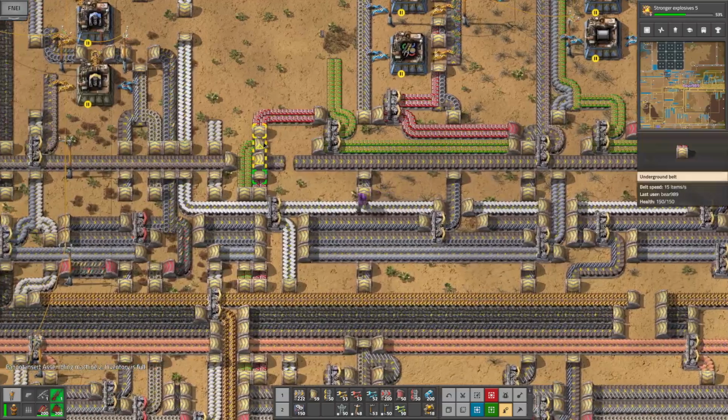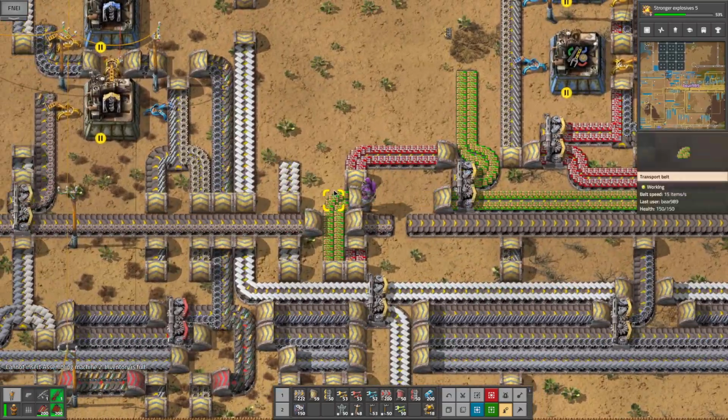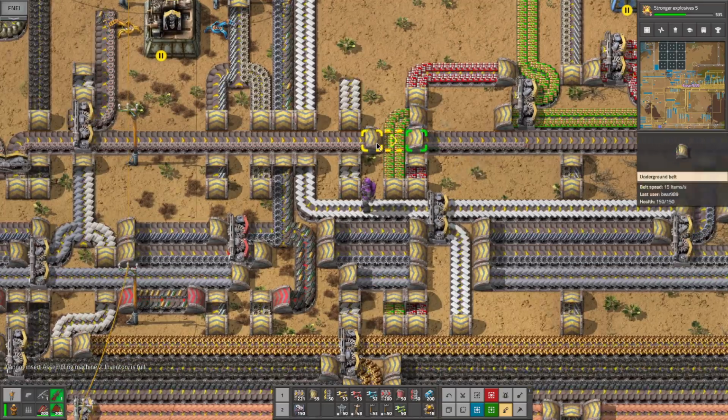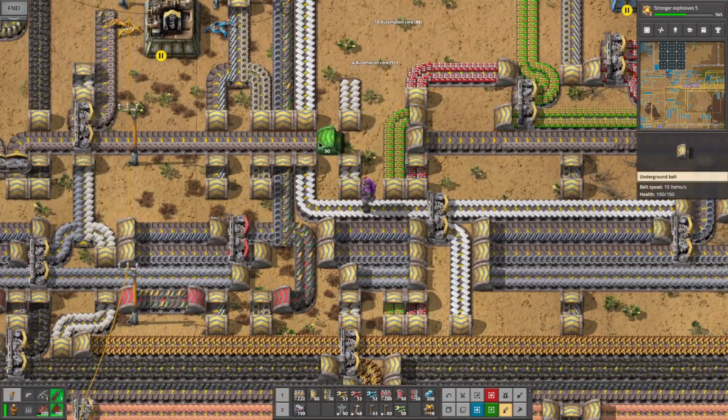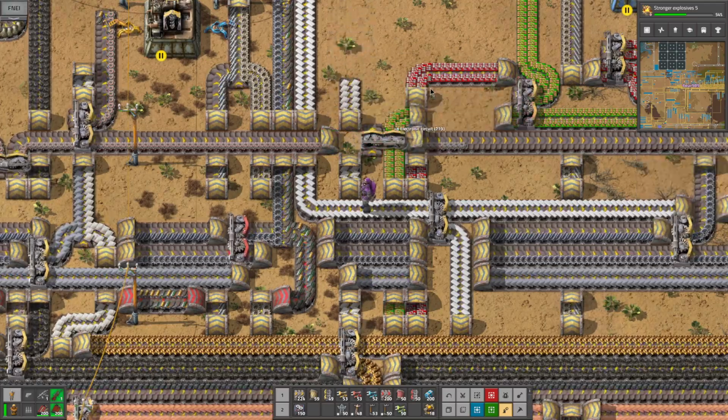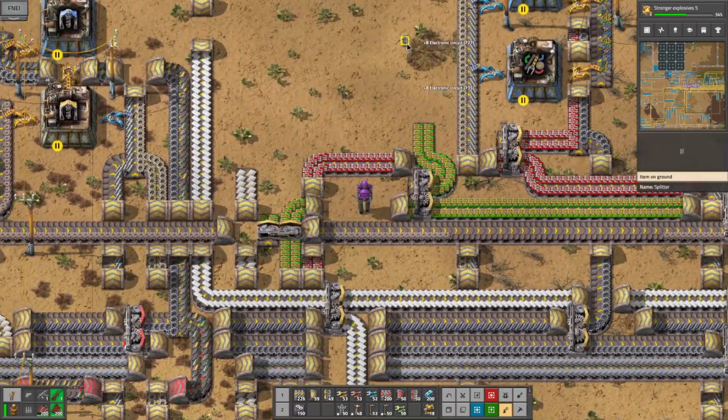I still need to get these circuits up here. That needs to go there. We're going to take this and back it up. Back it up. And we're going to put this in.